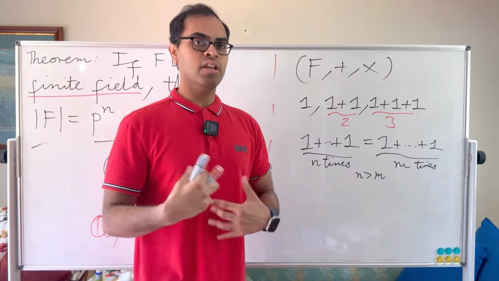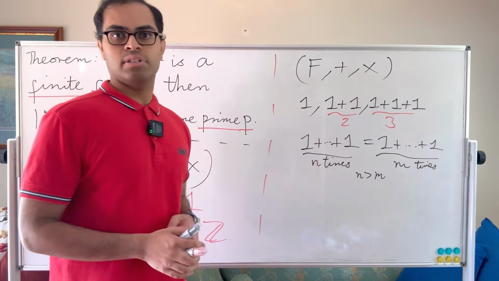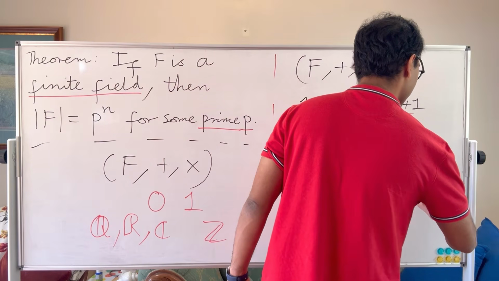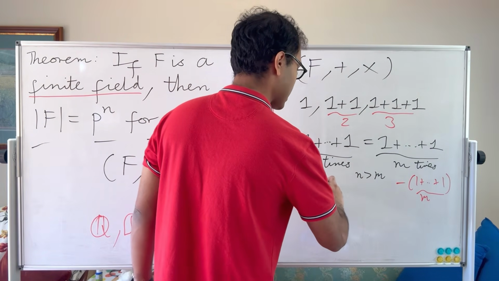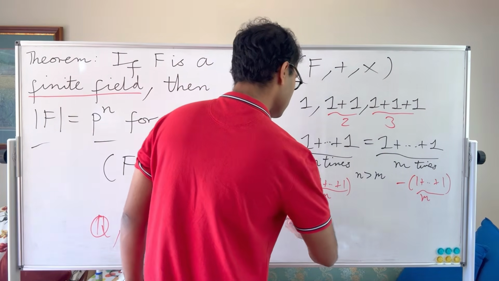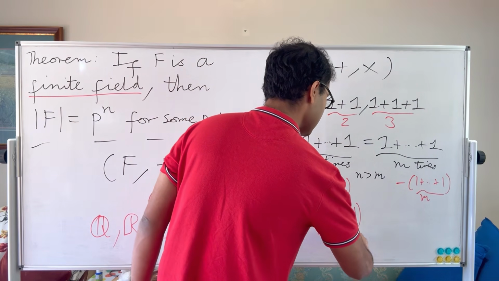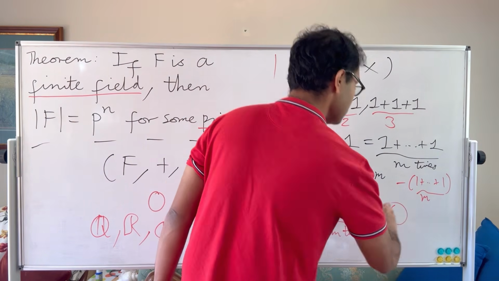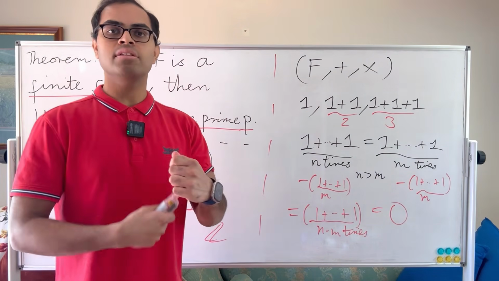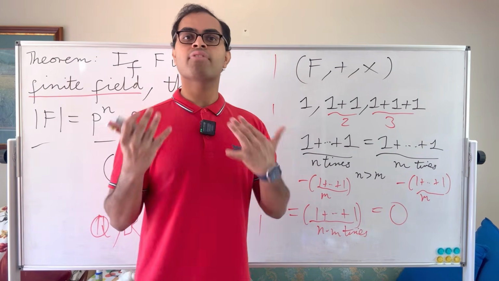But now what you can do is you can use the field axioms, the addition axioms. You can subtract the right-hand side from both sides. So you can subtract adding 1 to itself m times from both sides. And what that gives you is that adding 1 to itself n minus m times is going to equal 0. So that shows you in a finite field this curious property that it has to eventually become 0. It's very cool. 1 plus 1 plus 1 eventually has to become 0. Otherwise, you can't have a finite set structure.